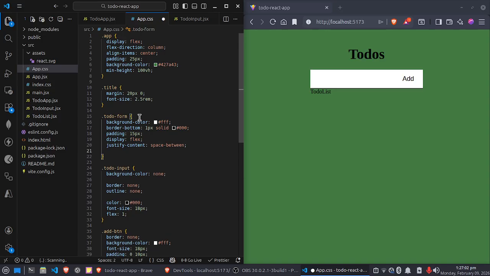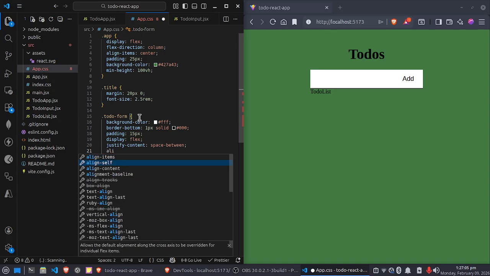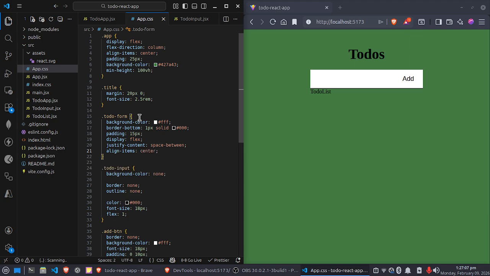Perfect. And also align items center. So let's see here.